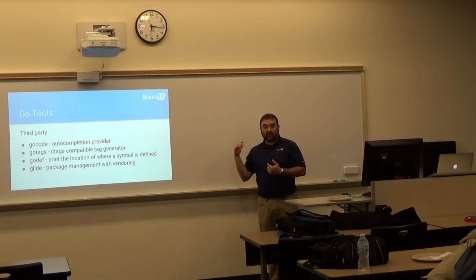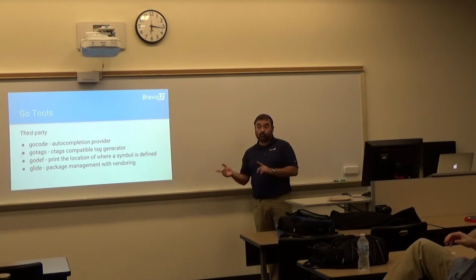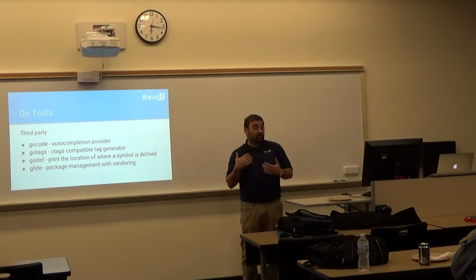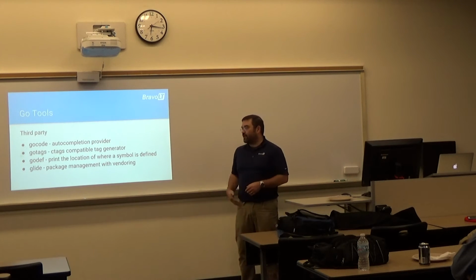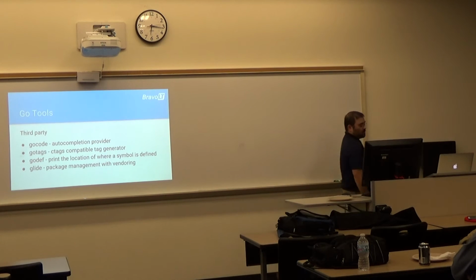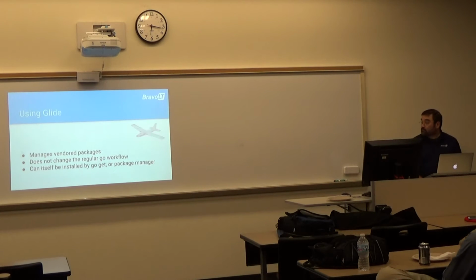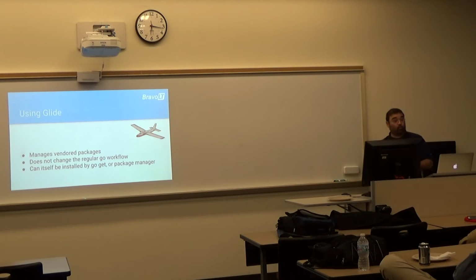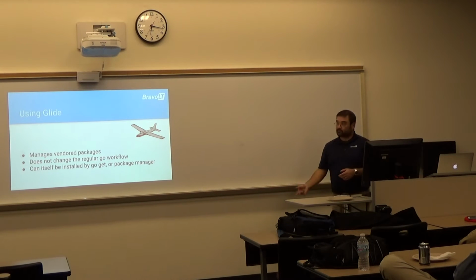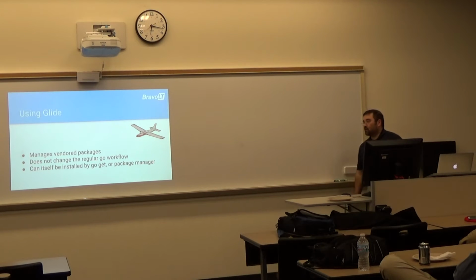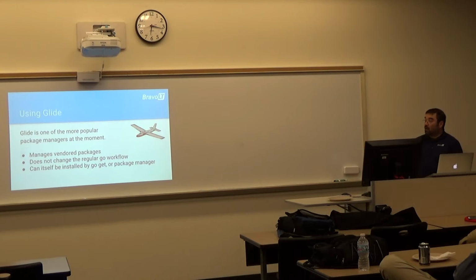The vendoring libraries allow you to get around that, where your dependencies are all stored in your project, and so that's actually a good improvement. The problem is that Go get isn't great with that. It doesn't do that for you. So they're starting to develop some of these package managers, and Glide is one of those. Glide manages vendor packages. It does not change the regular Go workflow. So, for example, if I wanted to type Go build, once I downloaded all the packages, because Go knows what the vendor directory is, it's able to find what it needs and build things. Glide is one of the more popular ones right now, and so that's the one that we're going to talk about.